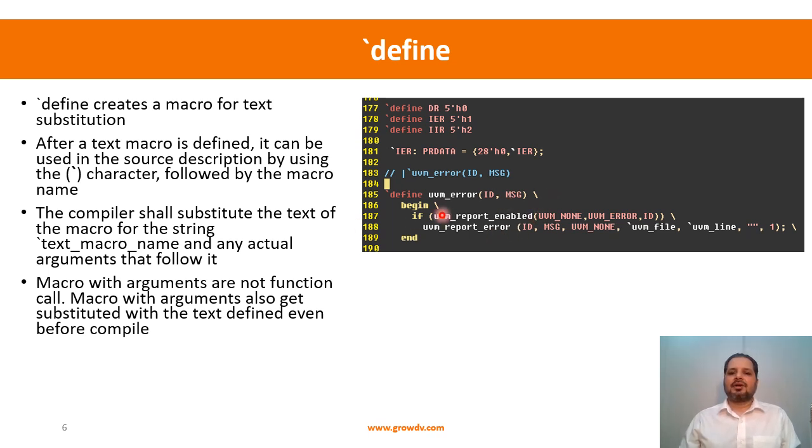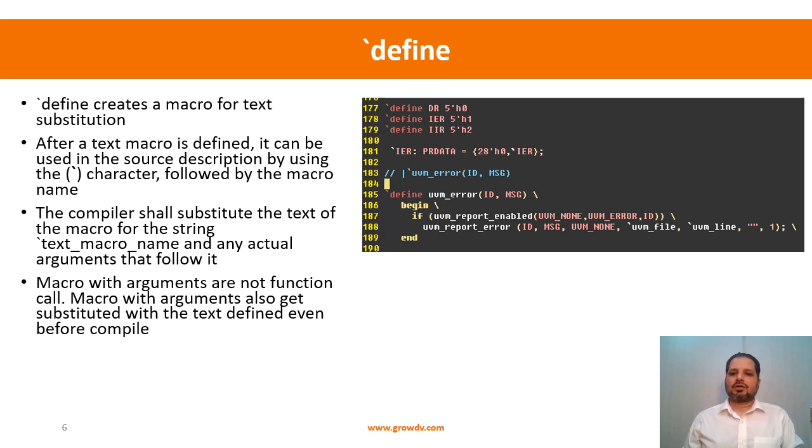Whatever text we have defined over here, eventually this text gets placed, again the same thing, search and replace. Although it's multi-line, it just gets placed in that particular place where you say `UVM error, and this code will appear. It's just a shorthand to accomplish writing that particular code over there. It's not a function call that you are doing.